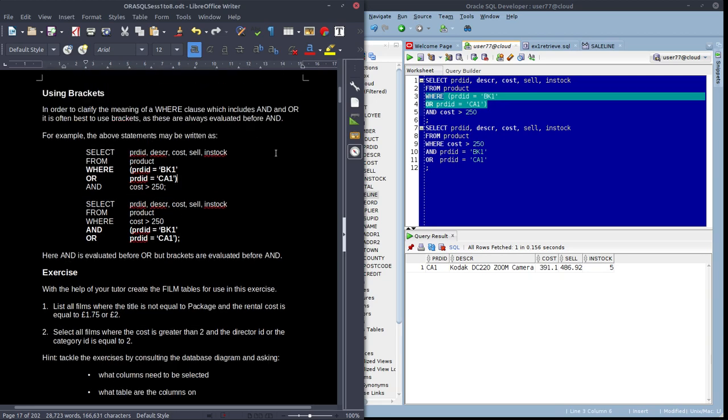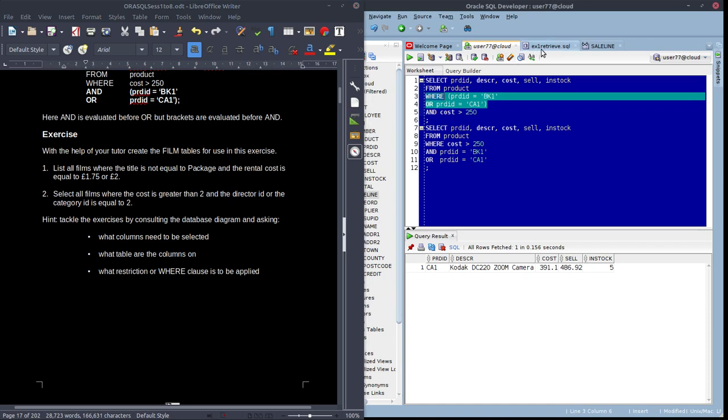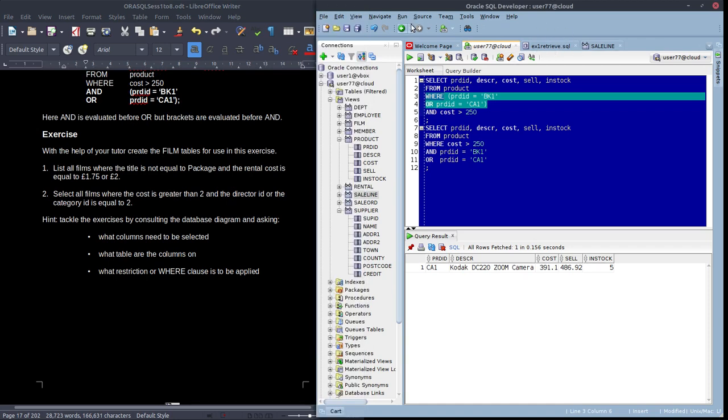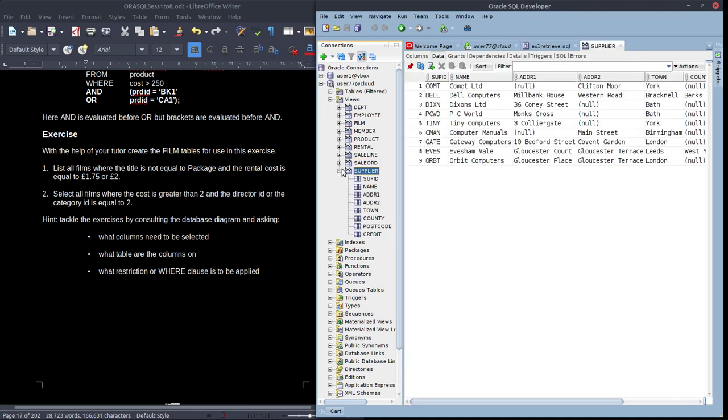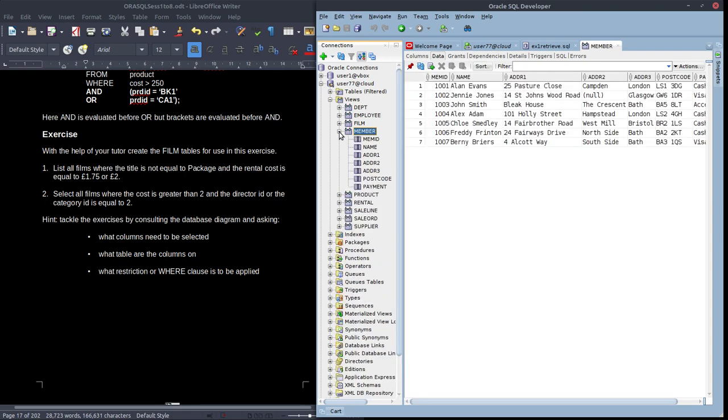I should point out that whatever you've done just before an exercise, you'll normally have to use in an exercise. So we come across an exercise now, we've just done brackets, you probably need brackets in the exercise. Now this exercise uses the other set of test tables, the film tables. On the film tables you've got members in a video rental club. Sorry, DVD rental club nowadays, isn't it? Download film rental club.